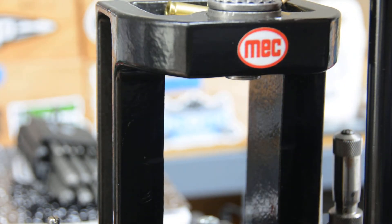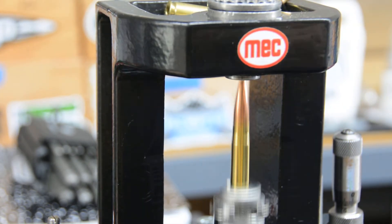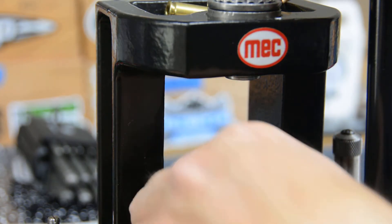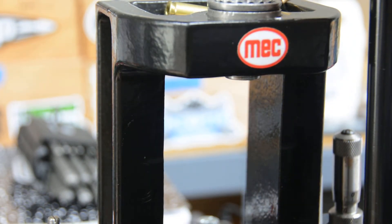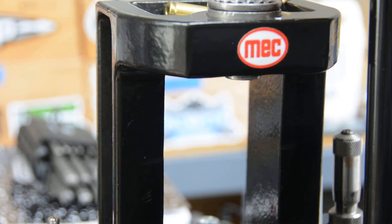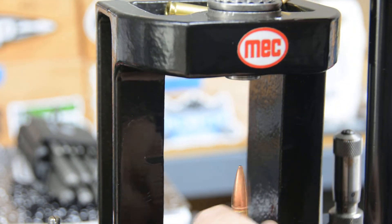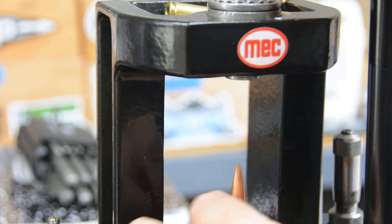I was lucky enough at one of our military ranges that has a civilian shooting side to pick up 500 factory cases — once fired range brass. So we have plenty of brass for our 300 Blackout. It happens that I have a lot of the powders already needed for this because they're almost the same powder — in many cases, exactly the same powder as the AK-47. I load for that and have for many years.